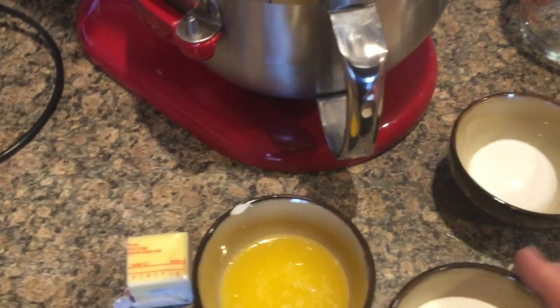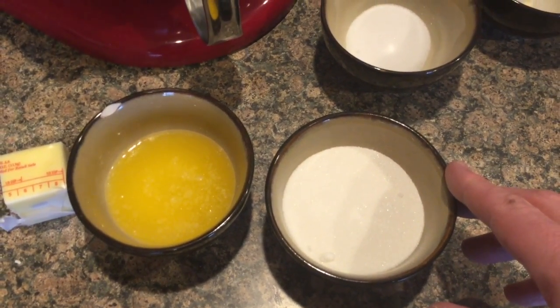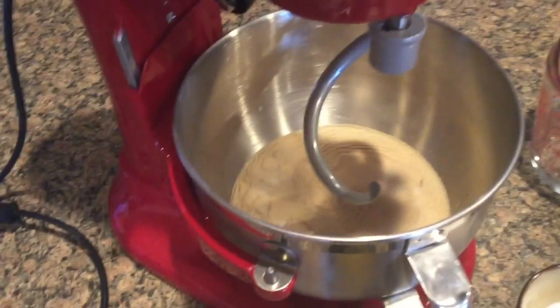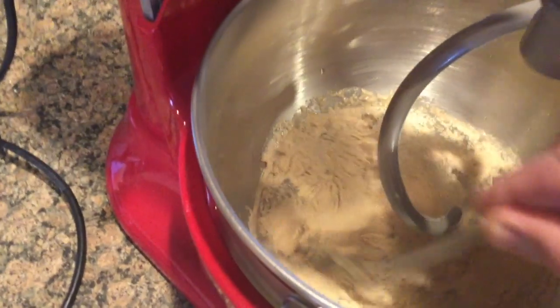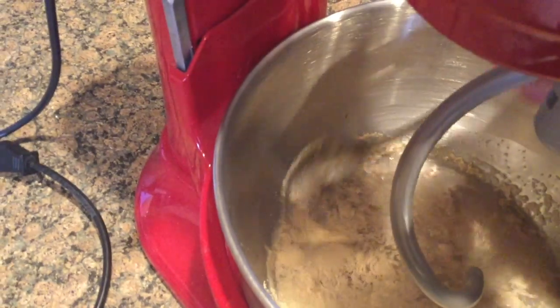Now I'm going to take some of the sugar. So I've got quite a bit. I've got like 8 tablespoons of sugar. I'm just going to take some of that, a big pinch, and put it in there. Oh, sorry, I should be watching. So I put the little sugar in there, and I'll take a spoon here and mix it around a bit. So that's going to get the yeast warm, and the sugar will help it get started.